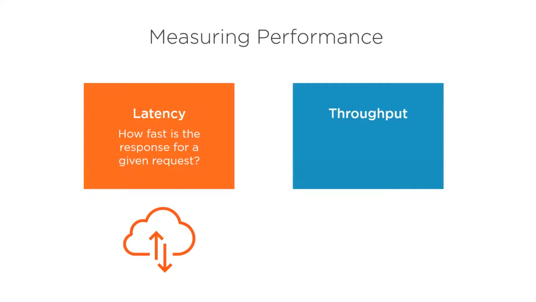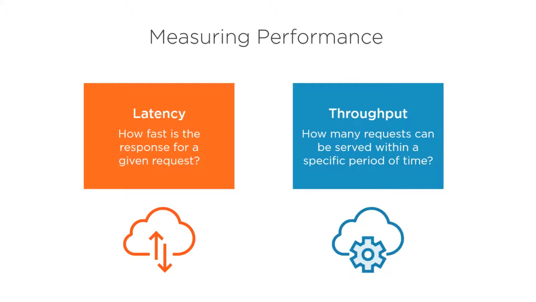Whereas throughput is the perspective of the server, and getting back to the food example, how many burgers can this kitchen serve up before they have to hire more chefs or more kitchen equipment? It has nothing to do with how long or short the waiter has to walk back and forth between your table and the kitchen. So you can reduce latency by getting a seat closer to the kitchen, but it's not going to affect how many burgers that kitchen is capable of producing within a given amount of time before they have to hire more chefs. So it's really important to distinguish latency and throughput when you're measuring performance. And we're going to focus on throughput for now.